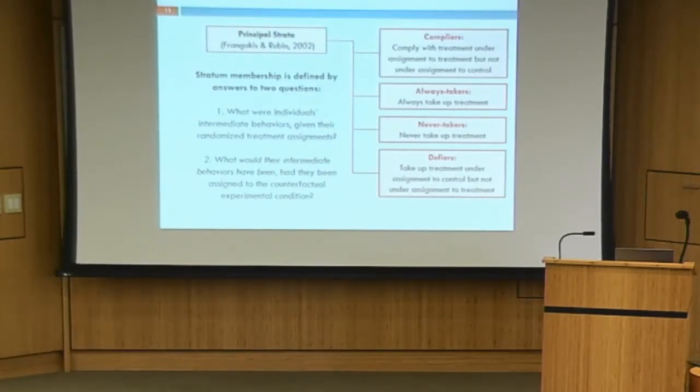So just to connect it to yesterday, when I was talking about the person-specific gammas, the effect of treatment on the mediator, the gammas would be the difference between 1 and 2. That's right. So in the framework I was using, in some ways you never cared about what the values of these intermediate things were. You just cared about the difference between. But your strata are really defined by the actual values. Yep, exactly, exactly.